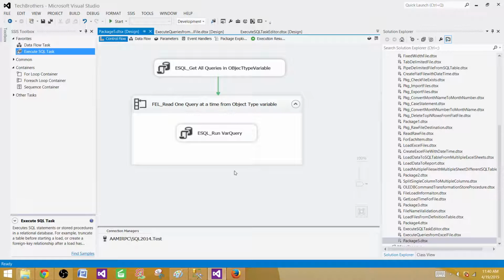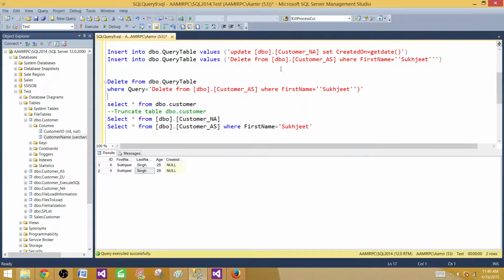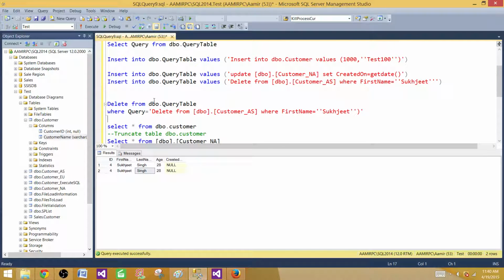So the best solution here is maybe somebody goes back and takes the queries and verifies them one after another and says, okay, this query was completed successfully, this was completed successfully, and this was completed successfully. Well, what do you think? Is that a good scenario as well? No, I don't think so, because then they have to test each and every query and then remove them from the table.